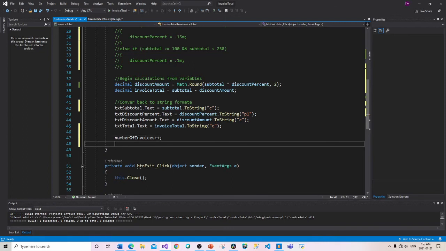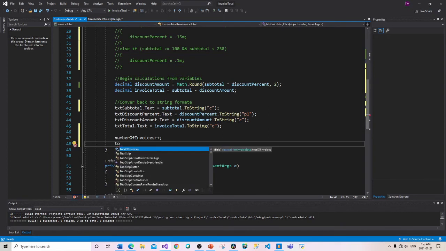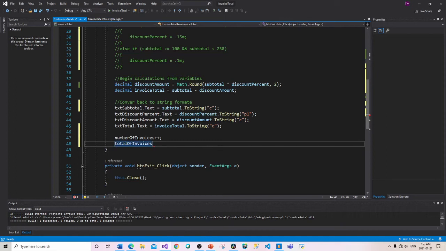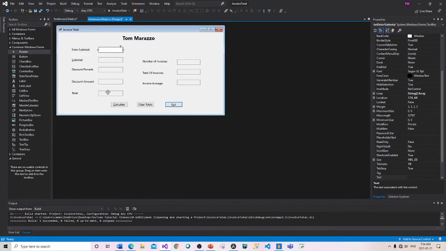And so when I start off as my first invoice and then I add another invoice, it's just going to accumulate by 1 each time. And so here now, in order to increment my total of invoices, this is going to be plus equals, and then my invoice total. So where is invoice total? Is right there. And that's all I got to do. And what that's going to do is take my total amount for each new invoice, add it to the accumulated total, and put it in that box and display it.